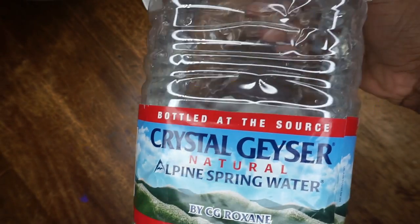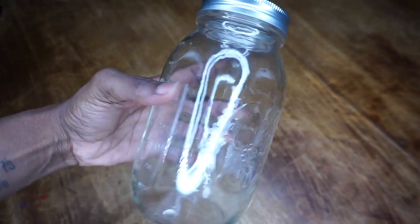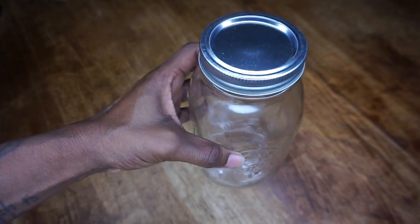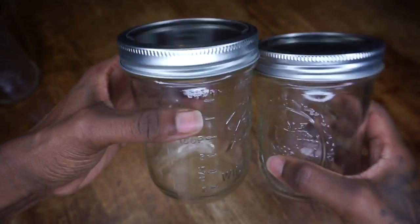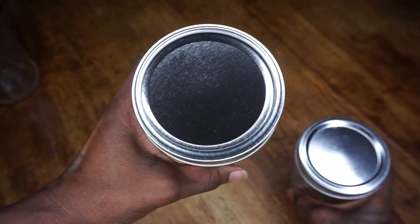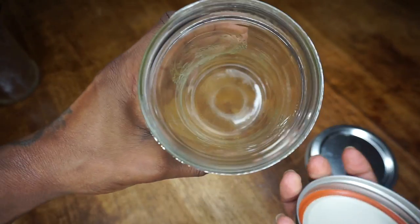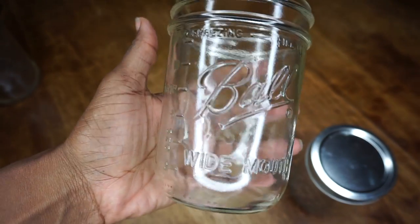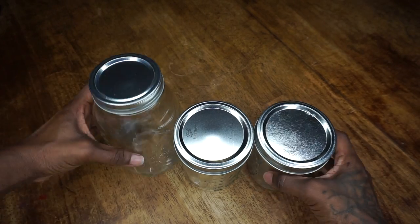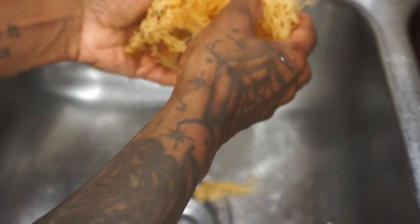You'll need a bowl large enough to hold your sea moss, as well as spring water. I do suggest spring water. Then a container that will hold your sea moss. This is a 32 ounce jar, and this is 2 16-ounce wide mouth jars. As I said before, our 2 ounce bag makes roughly 32 ounces of sea moss gel, but you can make more depending on how thick you like it. I'm just showing you how those look.